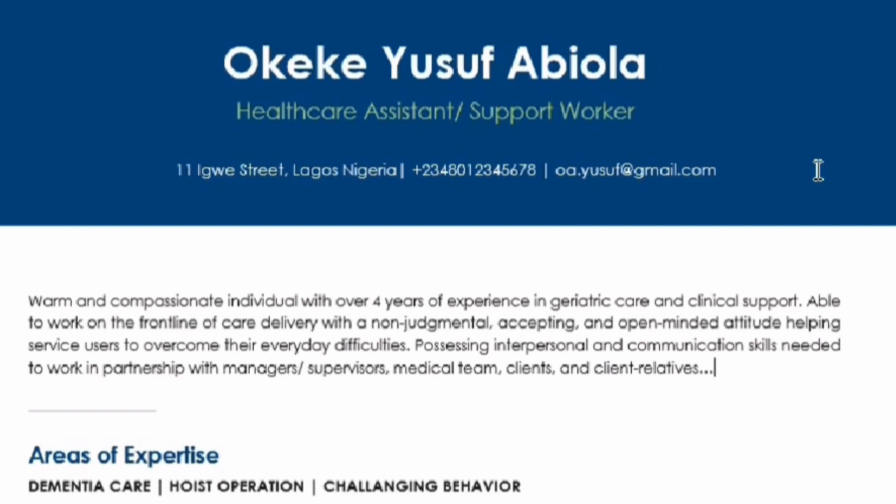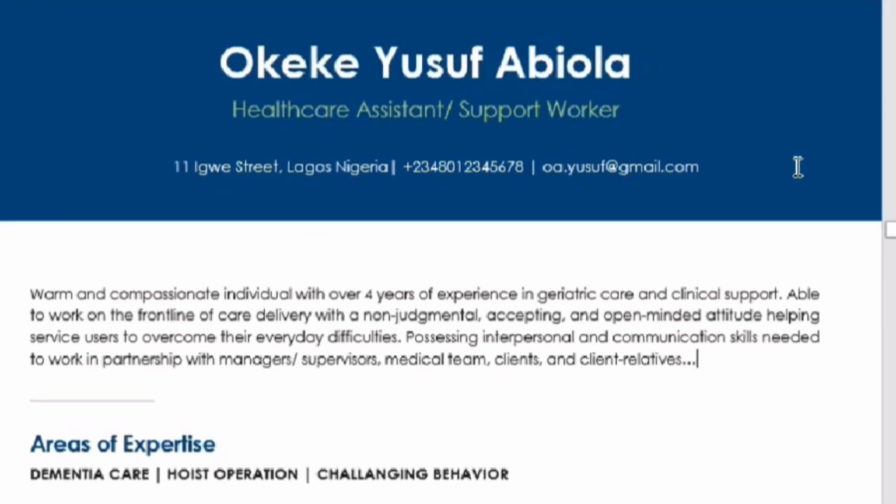So the first thing on your CV that is going to be written boldly, of course, is your name. Yusuf Abiola Okeke in this case. Your name boldly written, the position, you put your address, your state, and the country, and of course your phone number. Your phone number is going to come with the country code that you are applying from, and then your email address.